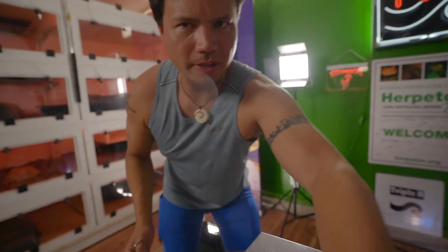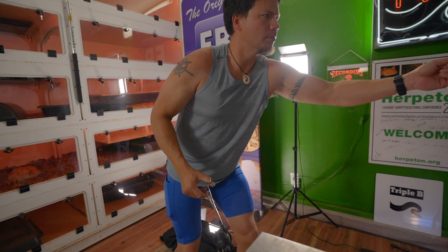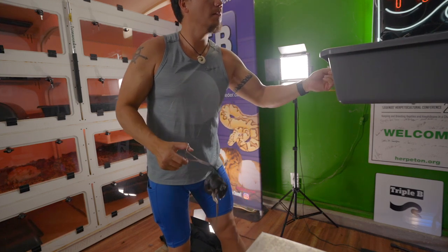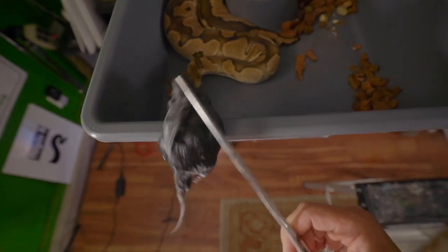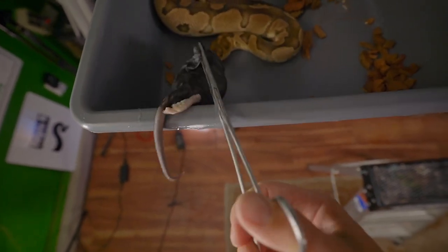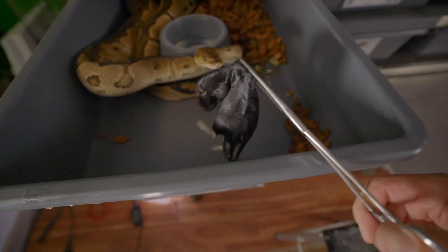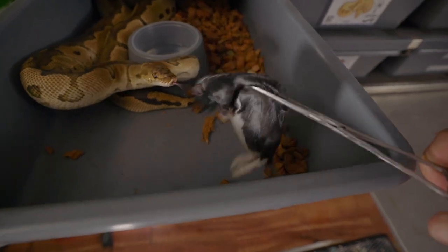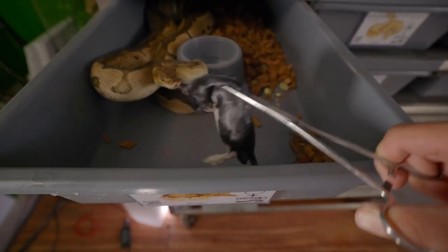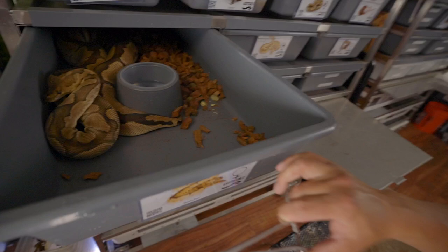Oh, man, that arm is getting tired of holding that camera. I think she might be grabbing too, actually. Let's see. Maybe not. Hello. Would you like to eat me? Are you hungry? Hungry? How about now? You look like you're thinking about it super hard. What do you think? Oh, maybe she does have eggs in there.